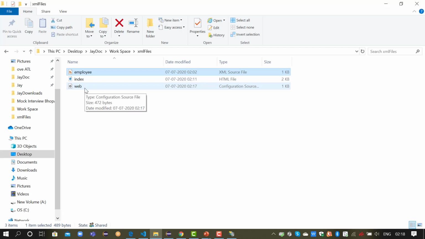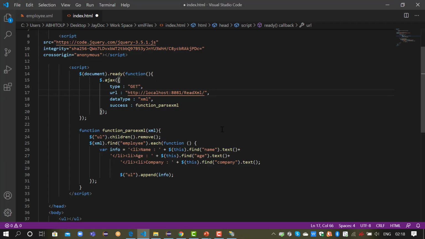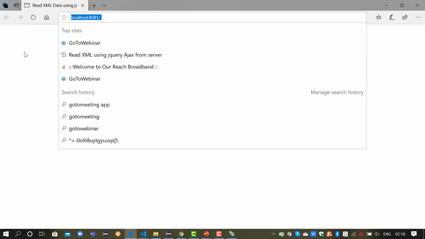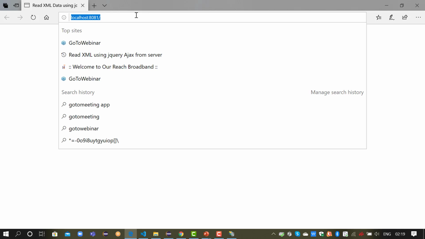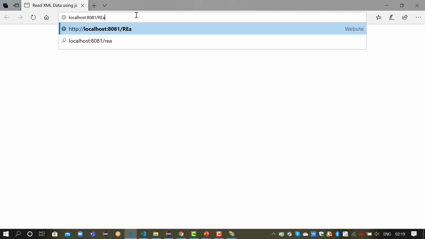Notice that IIS has created one configuration file. So I have this employee.xml. Now we have done perfectly so far. Now click on save. Again, open up your browser.